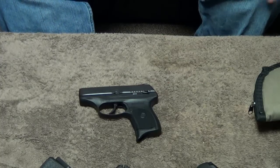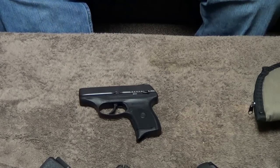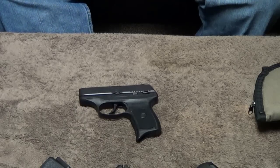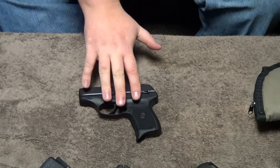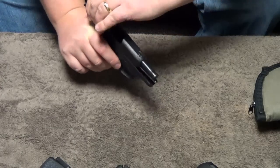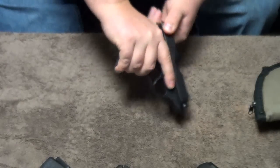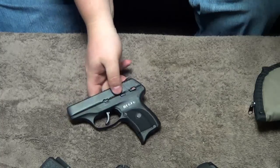Let's go ahead and talk about reliability. I think reliability is super important when it comes to these subcompacts. Ryan and I have put a few hundred rounds downrange with this gun to make sure it is going to be reliable for you. We did experience a failure that stopped the gun in its tracks. Within the first hundred rounds, the gun had functioned flawlessly, but when I took it home to clean it and took the gun apart, I noticed the guide rod was actually broken. The guide rod you see here is a stainless steel replacement.